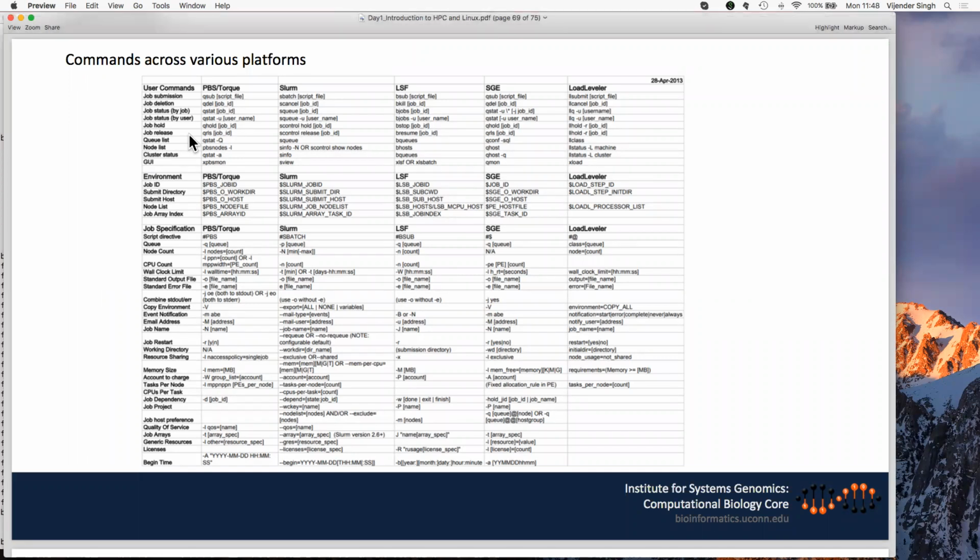But the way you specify resources in the scripts and use the resource manager commands, for example sbatch, squeue, srun, will change. These are all resource manager commands, not Linux commands, so they vary between different platforms, or resource managers.